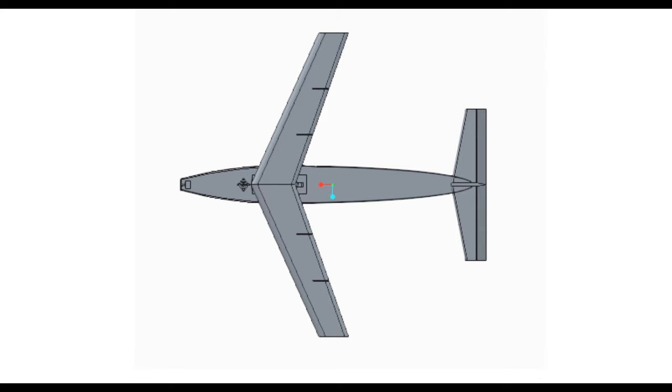And for the empennage, our horizontal stabilizer is also swept back a bit to provide more stability. And for our tail, we will be placing a one-piece elevator, to let us go up and down, pitch up or down. And we got rid of a rudder, so we can save the servo motor for other stuff.